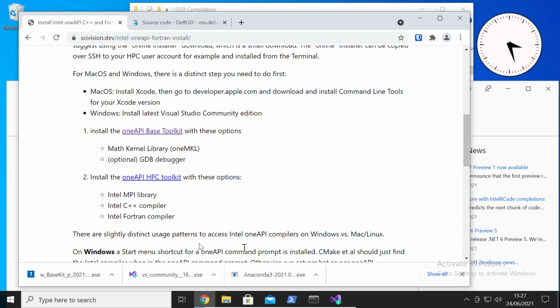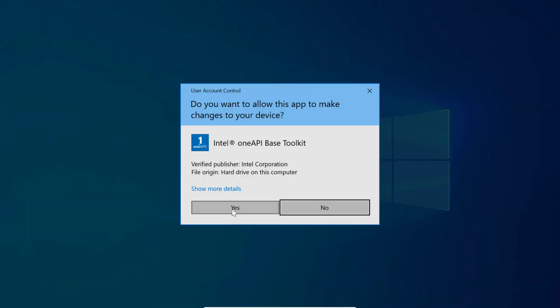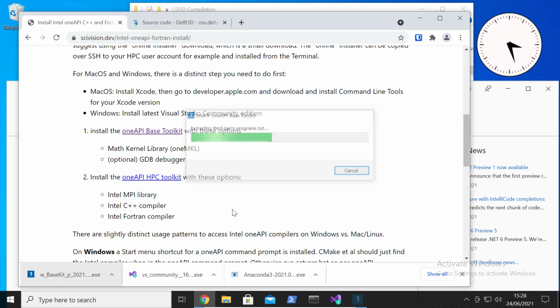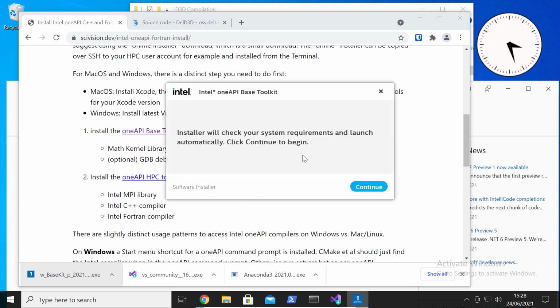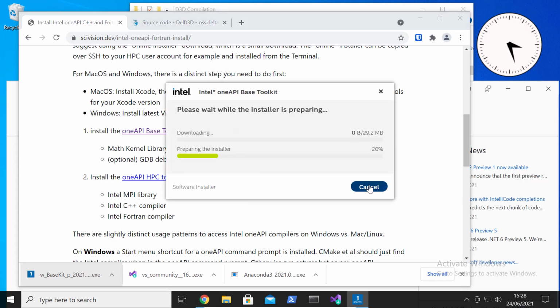So let's put those in. Let's do this. Open it up. Yes, please. There are a lot of things you can install in oneAPI. So it's good to have a little guide as to what's required, a minimal installation for doing FORTRAN.